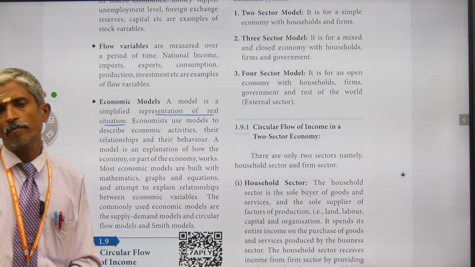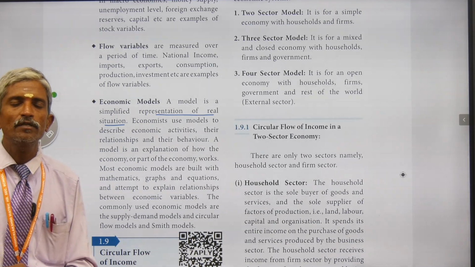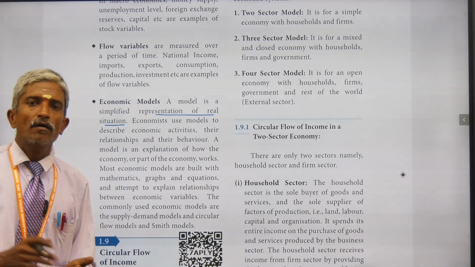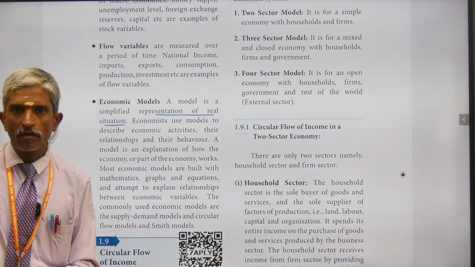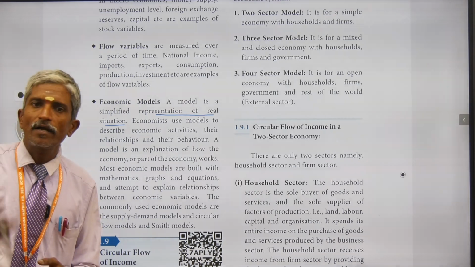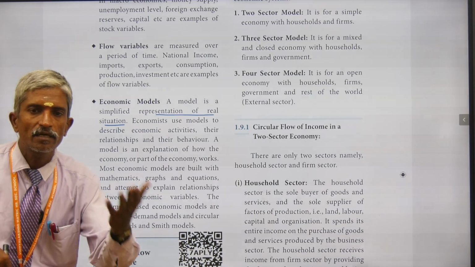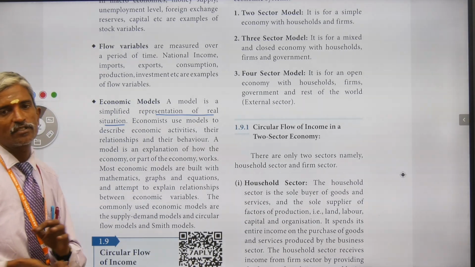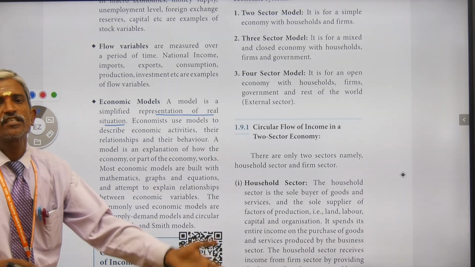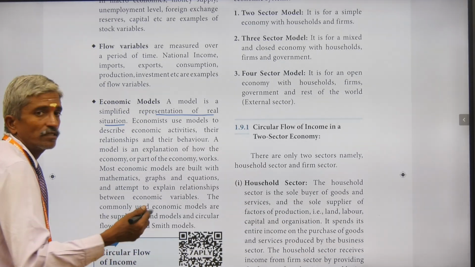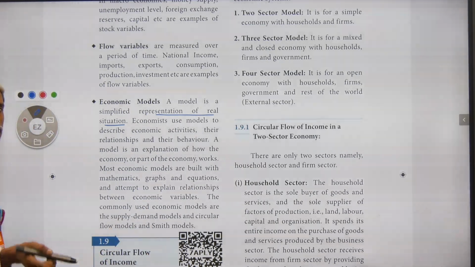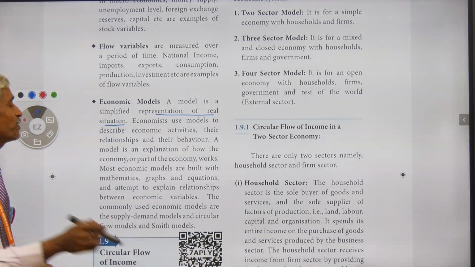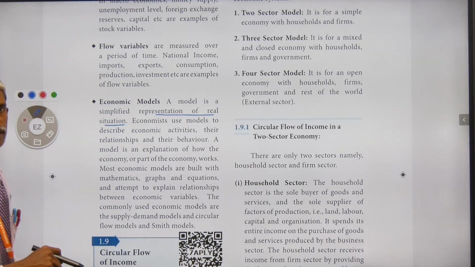Before we plan to construct a home, initially we approach a civil engineer. First of all, he collects the details, our thoughts, according to our plan, our idea in our mindset, and he draws a picture. It is a model. Based on the model, the next people, masons and others, take care of the construction. Based on the engineer's instructions, they do the next steps. A model is a simplified representation of a real situation.